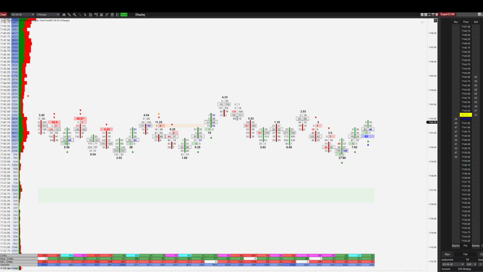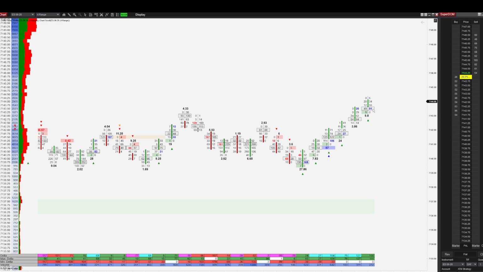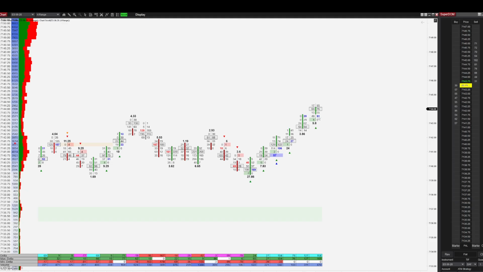Okay, imbalance with a single print and then a reversal. That is a good thing. So 7 contracts were sold and 169 were bought, and they quickly gave us a reversal and a market that is going up. So let's see, it kept going up for a while. Nothing changed actually, it's just the market that kept going up.